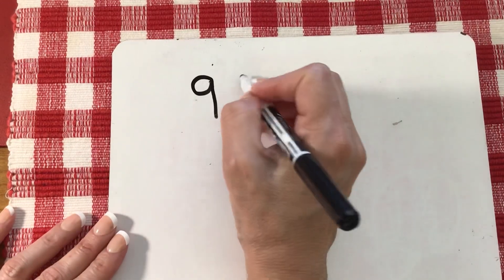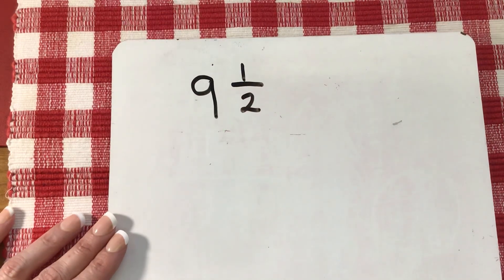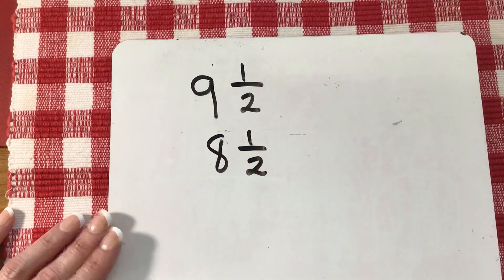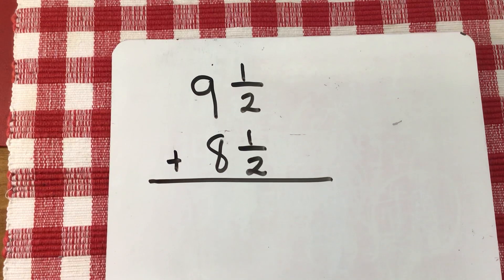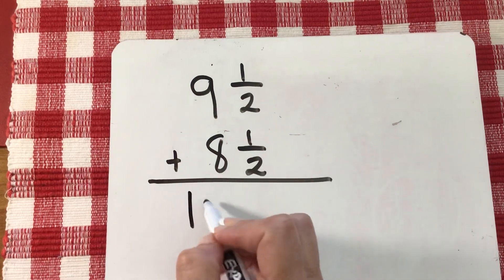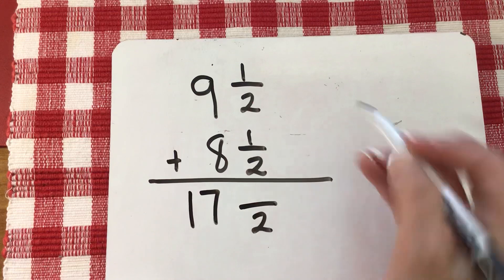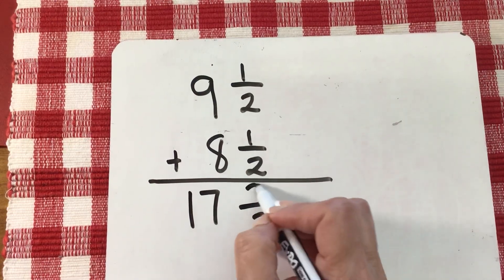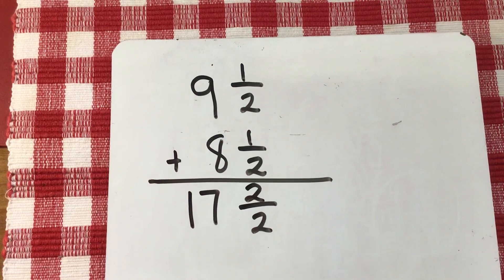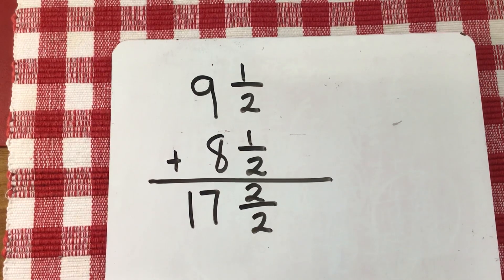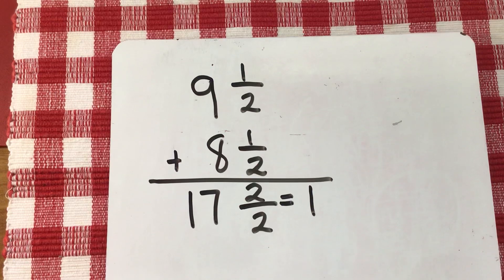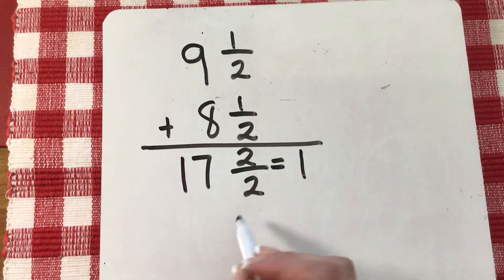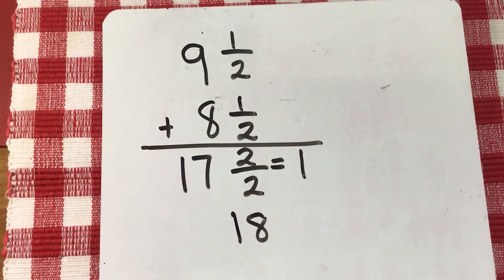Nine and one half plus eight and one half. If I'm going too fast, remember pause the video at any time. You can concentrate on just the whole numbers first or just the fractions, whatever you guys want to do. Nine plus eight is seventeen. One half plus one half, the denominator stays the same, your new numerator is two. And you already know that whenever you have a numerator and denominator that are the same, that is equivalent to one whole. My answer isn't one, my answer is going to be eighteen, because you've got to combine your whole number and your new whole number here.